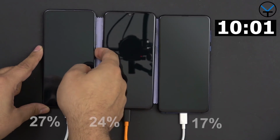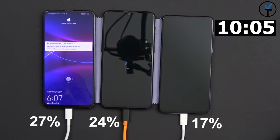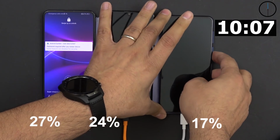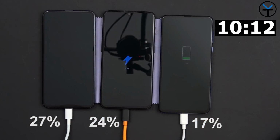Okay, and here we are. The Magic 2 is at 27%. Here we are at 24% with the 6T. And then we are at 17% here with the Mix 3.